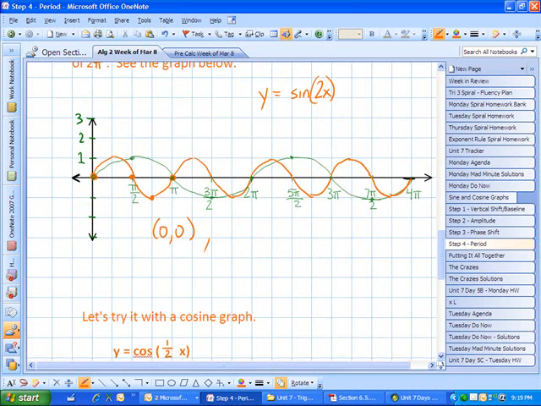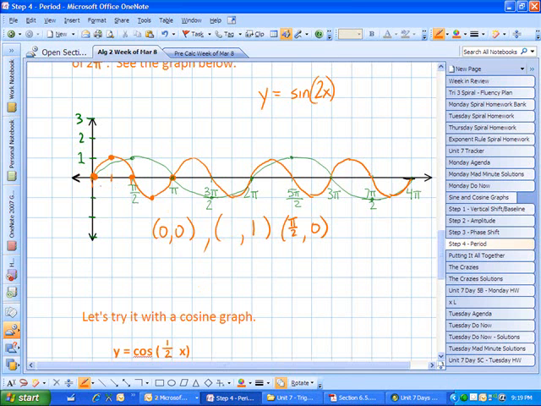But you might be thinking, wait a minute, I don't know where this point is right here. I haven't dealt with that x coordinate before. Well, if you think about it, this was at 0, 0 right here. This point right here was at pi over 2, 0. This point at the top is obviously going to have a y coordinate of 1, but we've got to think about its x coordinate. Its x coordinate is going to be exactly halfway between 0 and pi over 2.